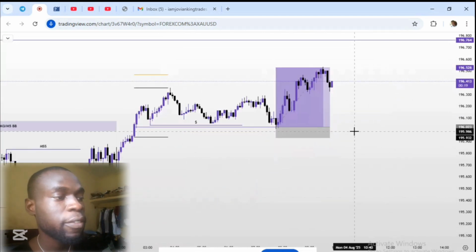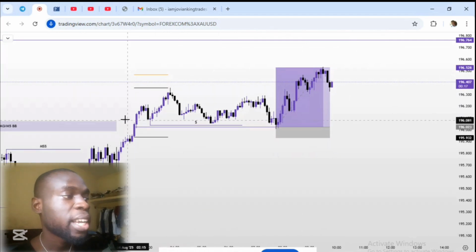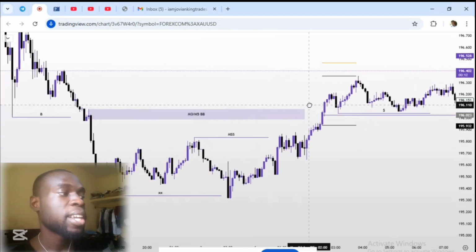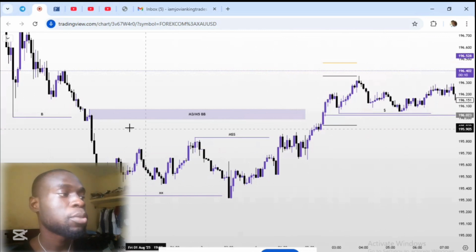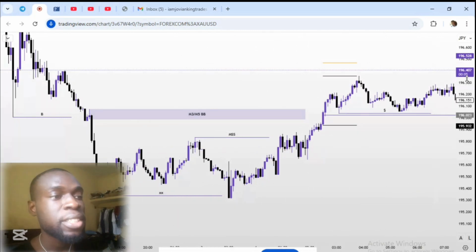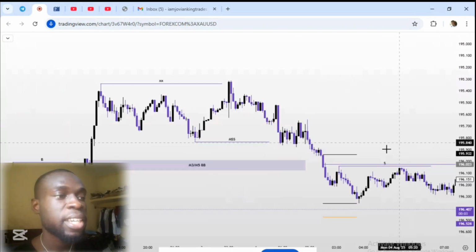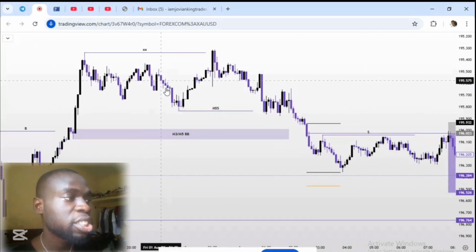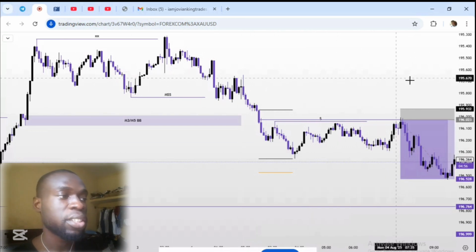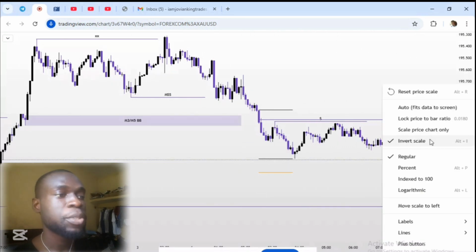You can also see that even on a 5 minute time frame, here was the candle that was very closest to the previous supply area. And for you to trade this kind of setup, you must make sure that this was a valid supply area. Likewise, if price also did the same for a demand area, this is also the same way you can take a sell trade, right? And that was it for GBPJPY this morning.